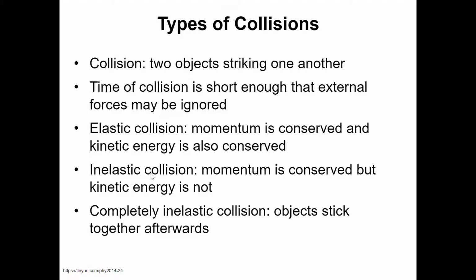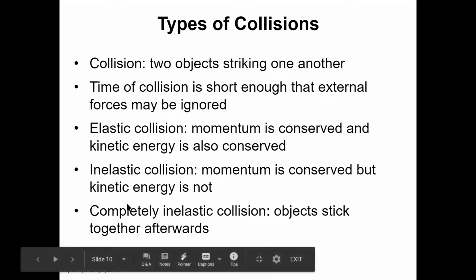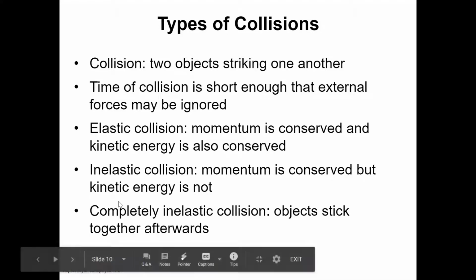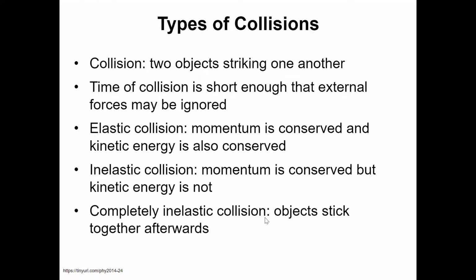All right. So there are two main types of collision: elastic collision and inelastic collision, as I mentioned. For inelastic collision, there's a special case when the two objects stick together after the impact. In that case, the loss of kinetic energy is the most, so it's called a completely inelastic collision. So when you see the words completely inelastic collision, that means the two objects stick together after the collision.